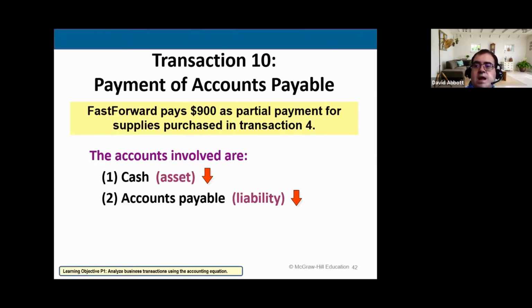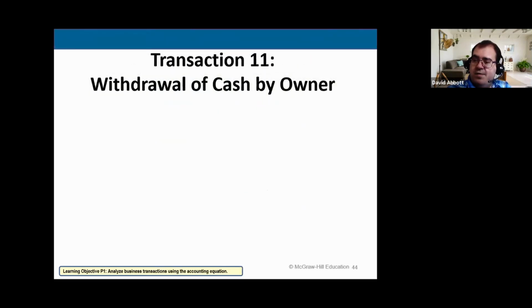They told us that we made a partial payment for supplies. We assume that if they're making a payment, they're paying in cash, unless they tell us any different. So sometimes when you buy something, you purchase things on account. And so they usually tell us if they either purchase something on account or if we're paying cash. In this case, he's saying that they're making a partial payment. So then we can assume that it's cash. Does that help? Okay. So if they paid by check, to kind of answer that question, that's a really good question.